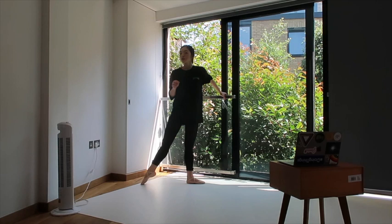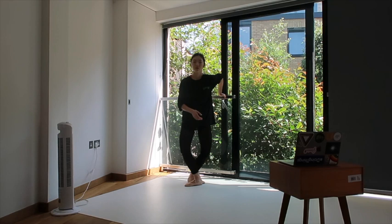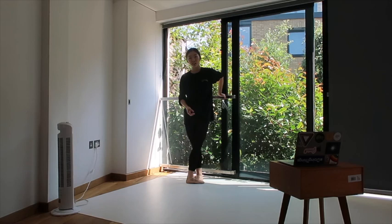Tendu, into right foot front. Same thing, relevé. We'll bring the front foot to the back foot. Front foot to the back foot, tendu. To change, yeah, you can use either foot, that doesn't matter. Just making sure we end with the left leg front.